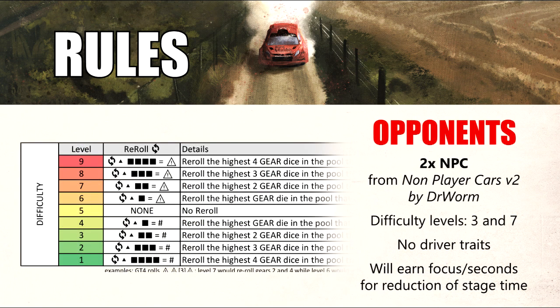Who are fighting for those championship points? Well, it's just a couple of Dr. Worm's NPCs today. I'm going to set one at difficulty 7 and the other at difficulty 3, and hopefully that'll show you what kind of difference you'll get out of the system before you think about the many driver traits.